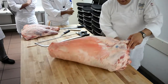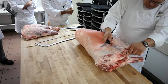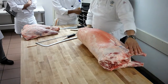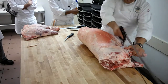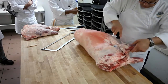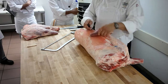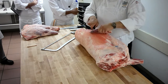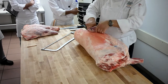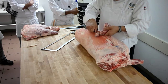Okay. Let's get these four shanks out of the way. Okay, there's your foreshank. Now, in order to French that, all you would need to do is just go around, go real tight to the bone. I like to use the heel of my knife for that because I'm putting my knife right on the bone to make sure I get all that membrane cut. Okay?